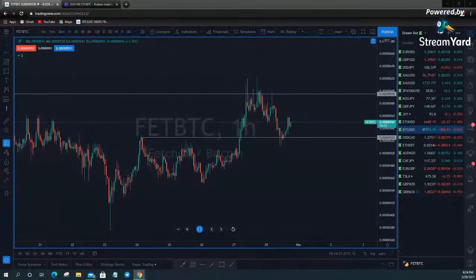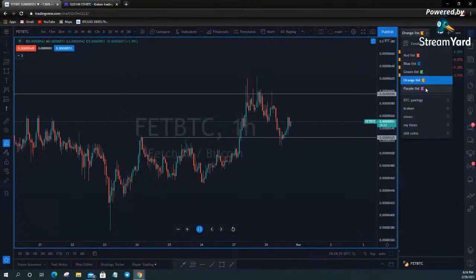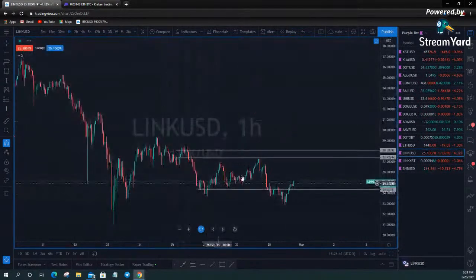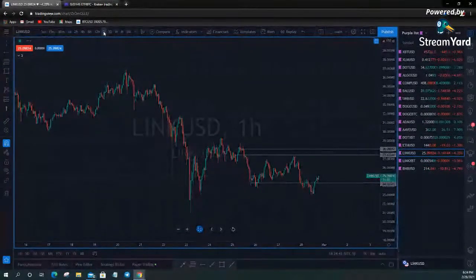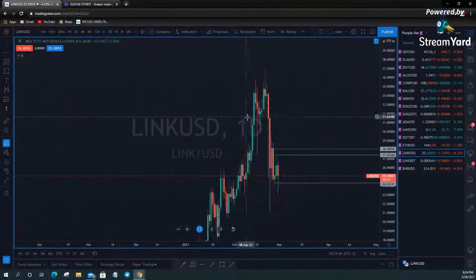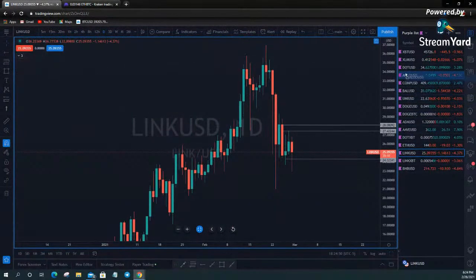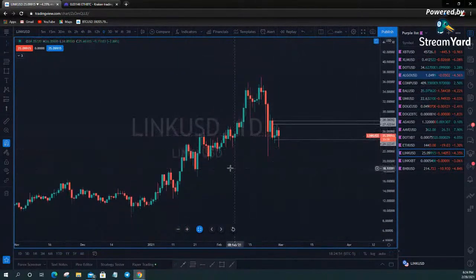Bitcoin, link. I looked at Bitcoin and I looked at EGLD. I'll go look at link for you. Where would I have that? Probably not in the orange one. Purple. Right there it is. Link against the dollar's not looking so good. That's an hourly. Get off the hourly. A lot of these things look almost like Bitcoin, so they're probably going to do what Bitcoin does in the near term.